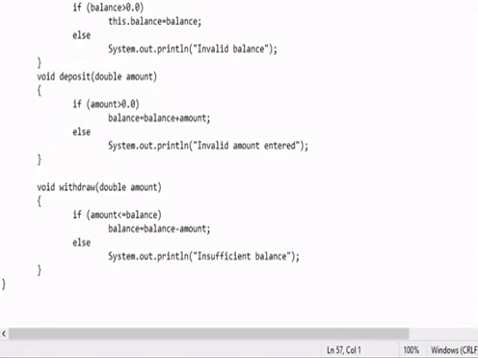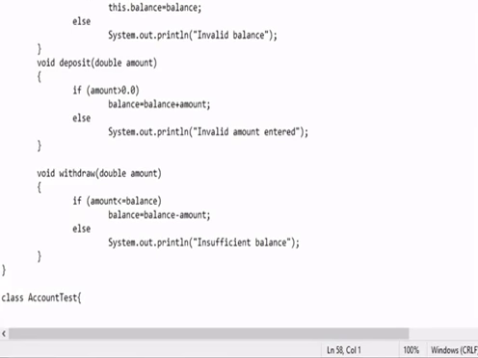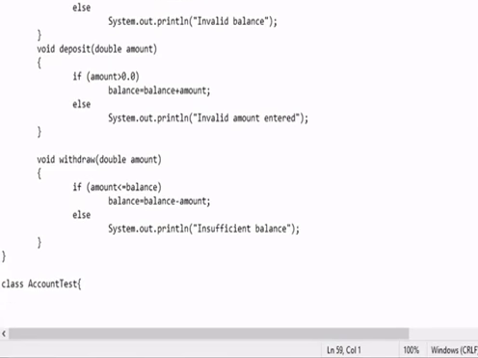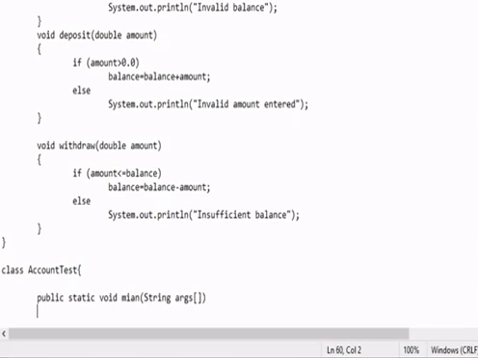Now let us test. We will create a tester class, a driver class, AccountTest. Here I have the main: public static void main, String args.